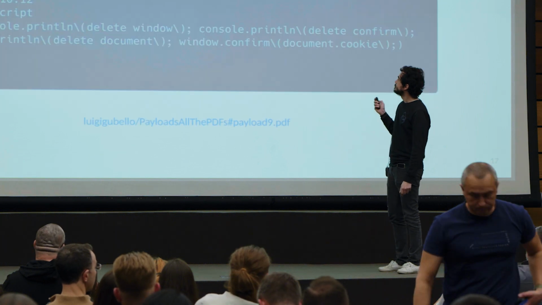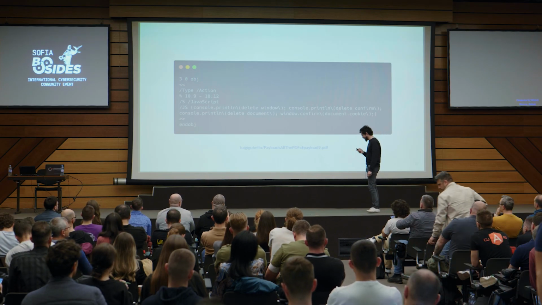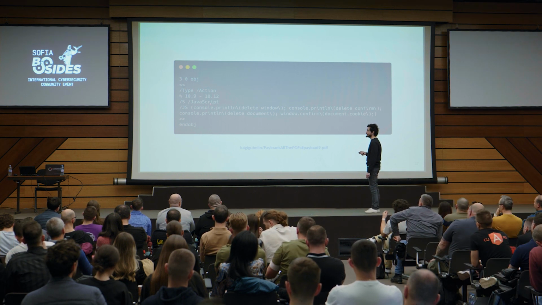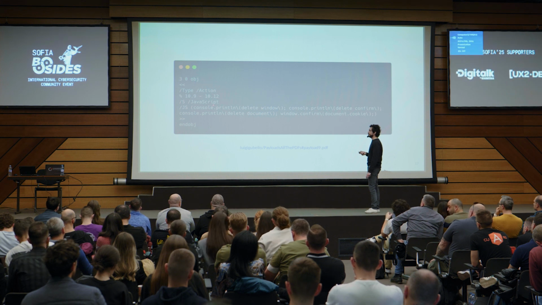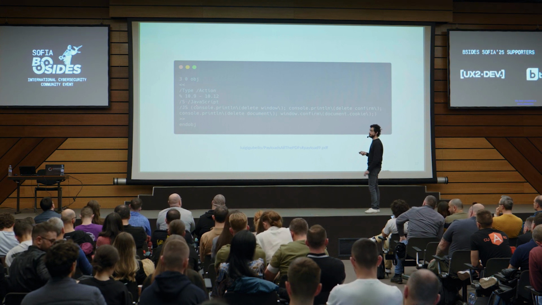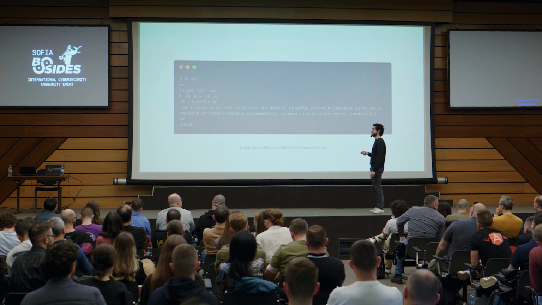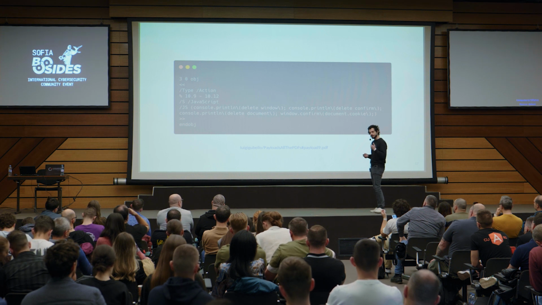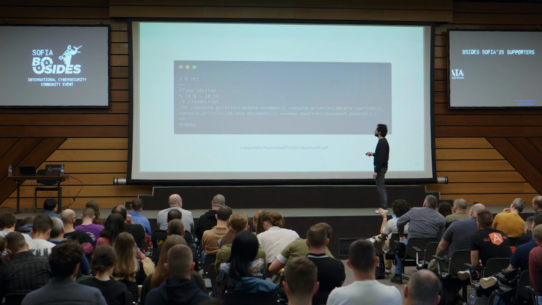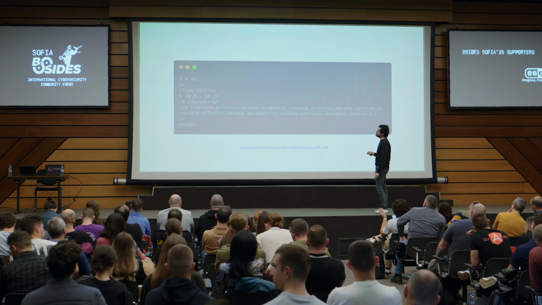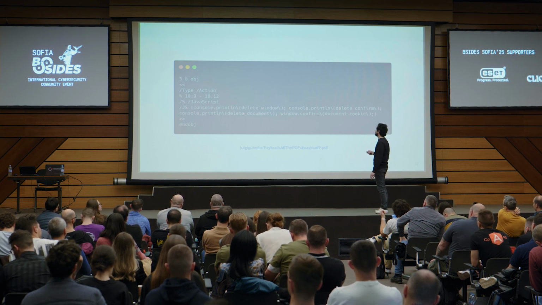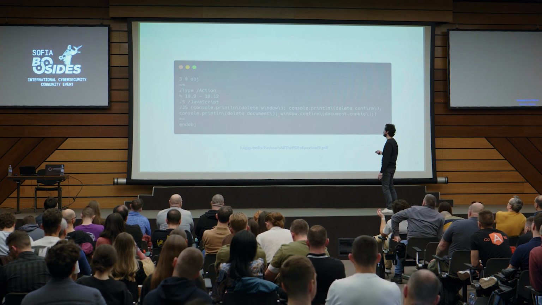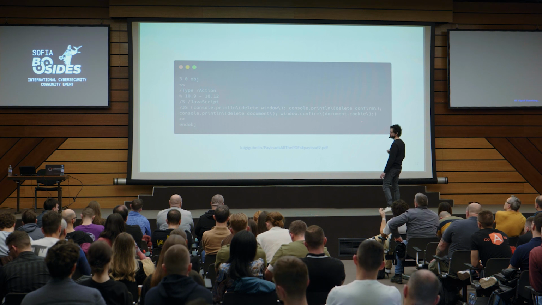So let's see. This is the payload. What we have here is an action, and the action is JavaScript code. This is what you find when an object in a PDF file has /JavaScript and /JS. This means that there is an action in the PDF file that runs JavaScript code. And we can see console.println, a command inside, console.println and a command inside, until the last line where we have window.confirm(document.cookie).